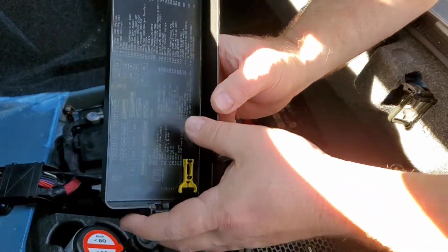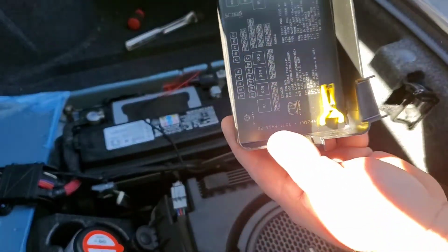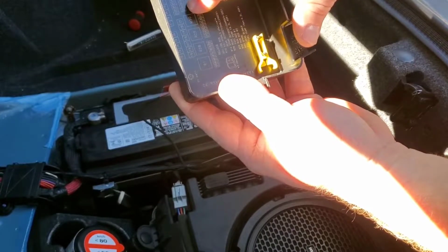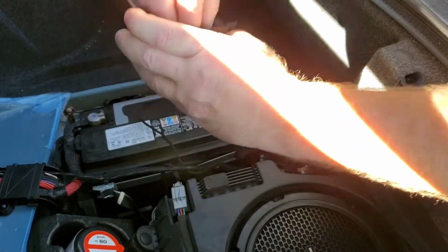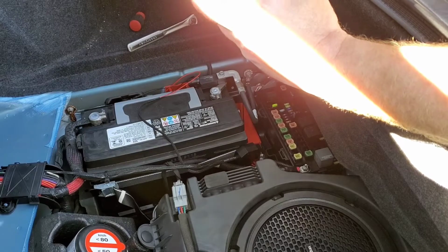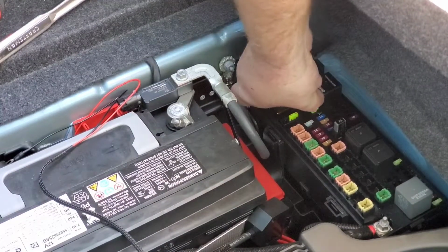Alright, so once you get it off, you need the radio fuse, which you can look on your list here. You're not gonna be able to read it, I doubt, but it shows F37. We have this turned to match the fuse box. F37. So it's right. Here's the tool. Tool's right there in the cover. And get my fat fingers in there on it. Right there, so it's this second row back, two from the end.